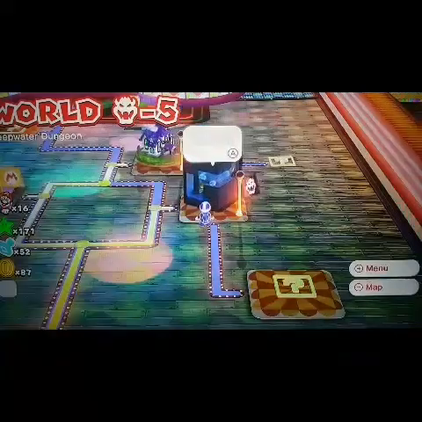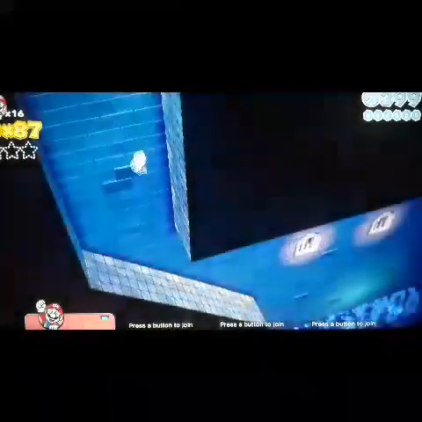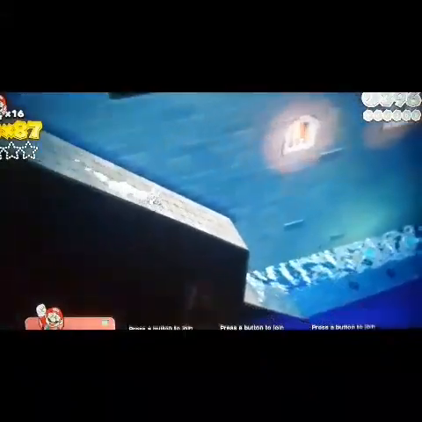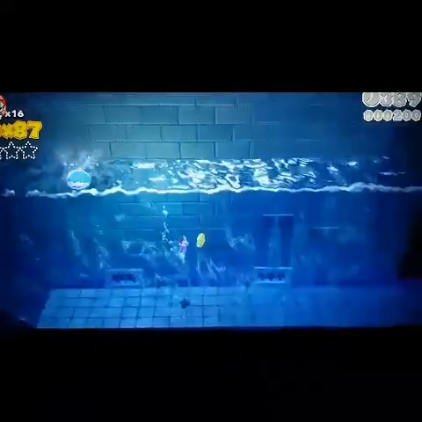Moving on now to World Bowser-5, Deep Water Dungeon. There are 3 green stars and 1 stamp to collect. For this one, one of the stars is in a very, very strange place. Actually, all of the stars are in quite strange places.